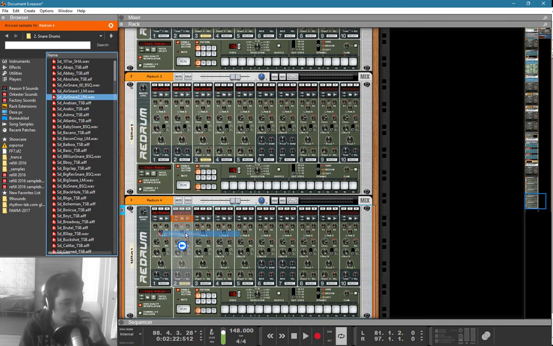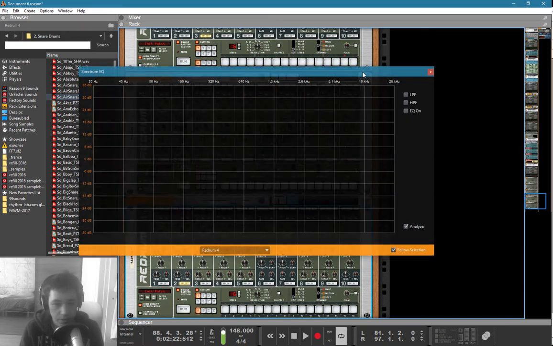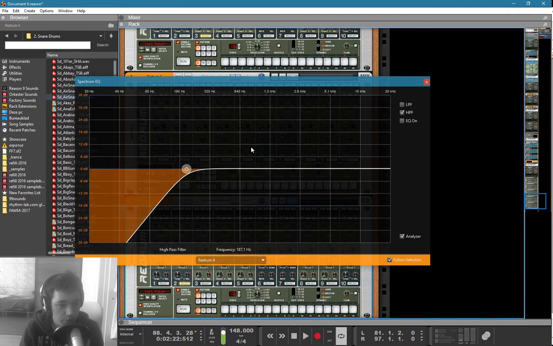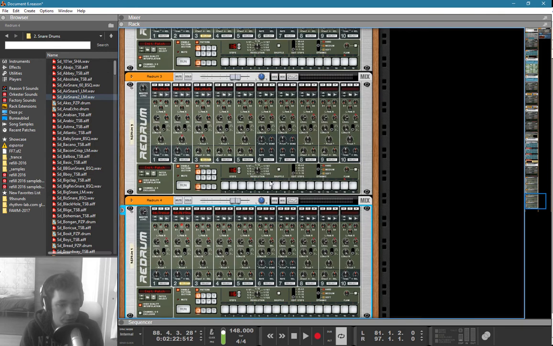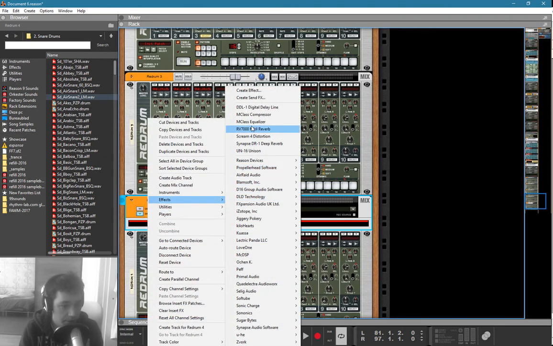I think I'm going to go for this one, because the other one sounds way too bright. But in this case, this thing has a lot of presence to it, and that's the thing that's going to be an issue. The first thing that I'm going to do is take this section right here. That's going to be the equalizer. I'm going to drop off a lot of those low ends, because I don't need those. Make it bright. And I'm going to drop off the level of this one. Make it softer. And I'm going to parallel compress the crap out of this one as well, using the pulverizer again.